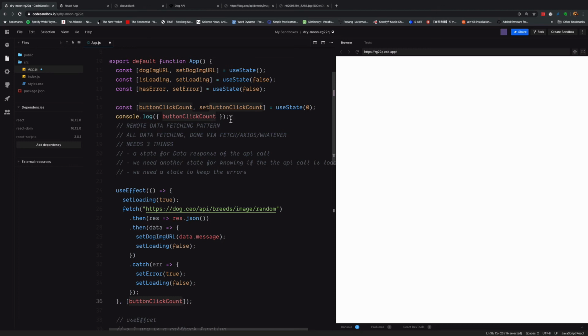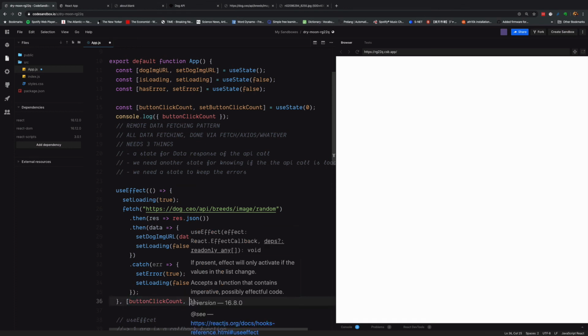Note that this data is currently coming from state, but it necessarily doesn't have to. It can come from a prop, it can come from anywhere, it can come from another data fetching, where you're fetching from the network and putting it in state and then getting back to it. But anyway, if this variable changes, whatever the variables are inside of this dependency array, and they can have more, you can have more variables.